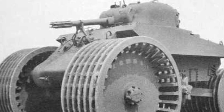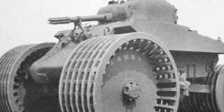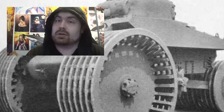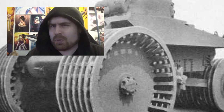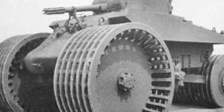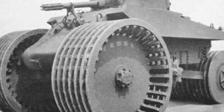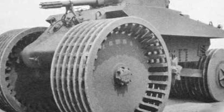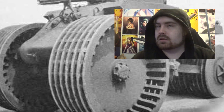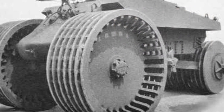They stripped it of its tracks entirely, as well as the running gear, so that the front-mounted differential could be coupled to the oversized wheels. Additionally, they noted the risks to the crew. This thing didn't have a crew on board, it was remotely operated, which is quite forward-thinking. I like that thought. The armor of it was actually cut back at the front of the sponsons, and the rear floor thickness was increased to 25 millimeters, since, you know, the mine's exploding underneath it. I mean, even with a crew not on board, it could disable it. We didn't want that.